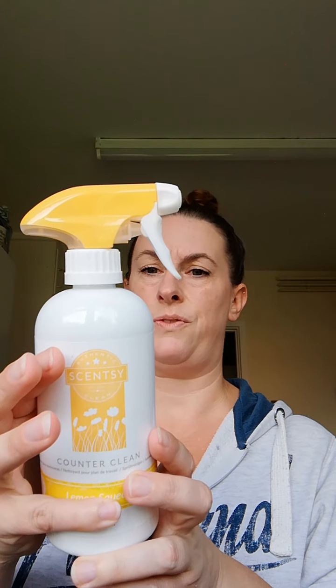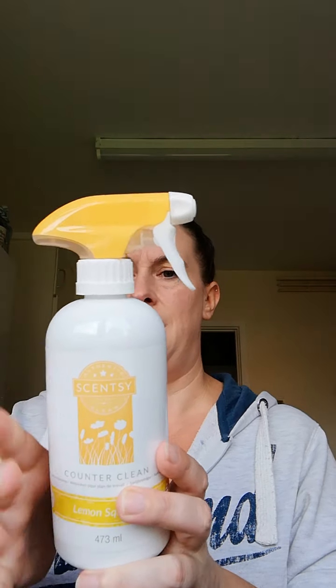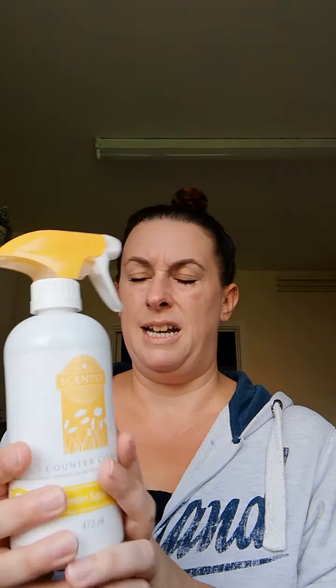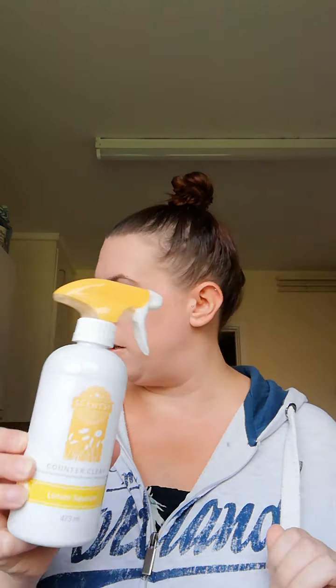Looking forward to it — not quite sure that's the right word — but it's not really going to be the kind of task it always has been. This was just the glass, I'll let you know how I get on with the rest of the oven. If you want to give it a go, it's the Counter Clean — it's got multiple uses for around the kitchen on any non-porous surfaces, you just spray and wipe it off. It comes in different fragrances and can come with all the other parts of the range as a whole cleaning bundle. I'll check back with you later — bye bye!